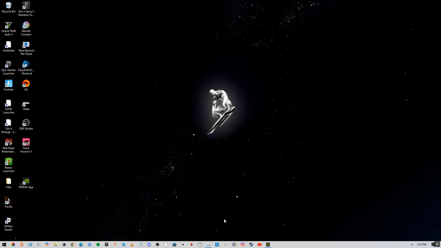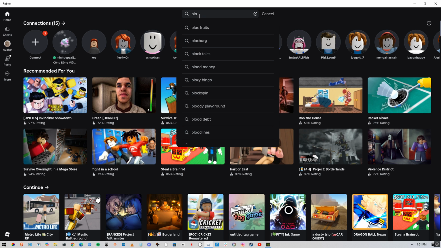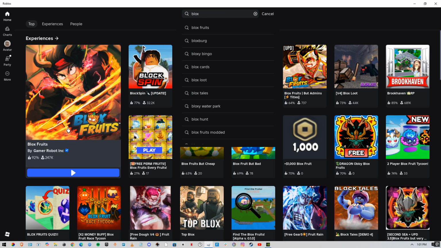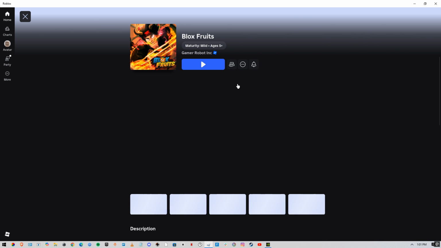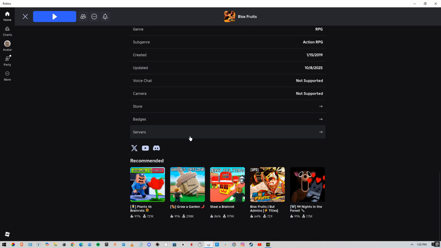First up, you simply need to go to Roblox, and here as you can see, once you open it up, you just need to type in Blox Fruits, and just search it up like that, and here we go. Now you just gotta open up the game, and once you open it up, it'll show up like this. You just gotta scroll down until you see the option of servers. Go ahead and press on servers.